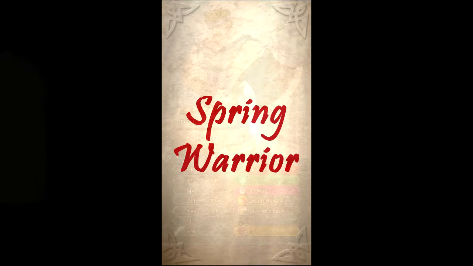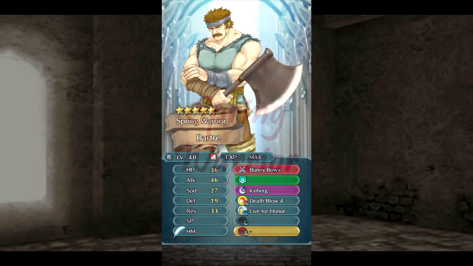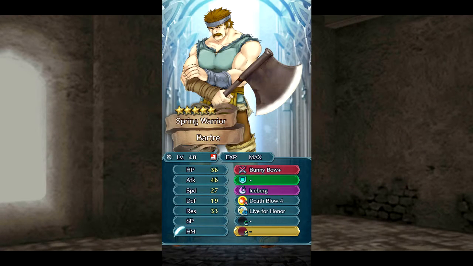Our first binding hero is Bartre, Spring Warrior. A mercenary who once served under Eliwood, he joined the fight again when he met Roy on the Western Isles. I built Bartre as an anti-mage bow, similar to Innis. His weapon is the Bunny Bow, which restores HP whenever he kills another unit. His special skill reflects how he was blessed with high resistance in this alt, and is therefore Iceberg.